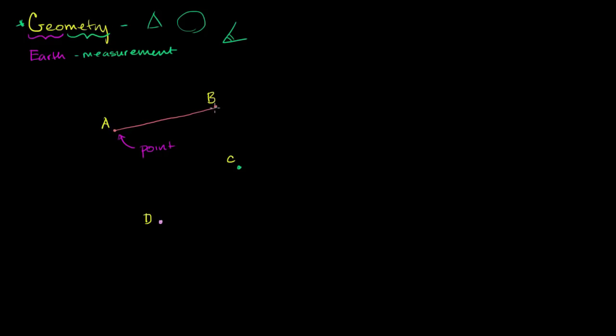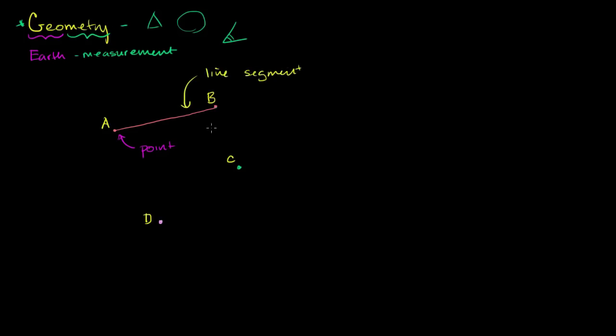So what would we call this thing? All of the points that connect A and B along a straight, and I'll use everyday language here, along kind of a straight line like this. Well, we'll call this a line segment. In everyday language, you might call it a line, but we'll call it a line segment, because we'll see when we talk in mathematical terms, a line means something slightly different. So this is a line segment.